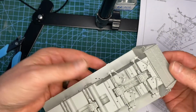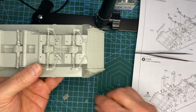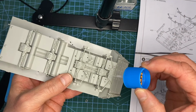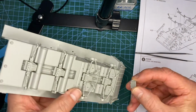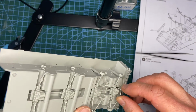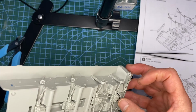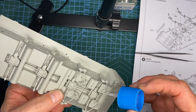I just have to line those up. I'll glue them a little bit later and then put this cover, this protector, on the front. Let's get him in. And let's just glue him up a little bit.